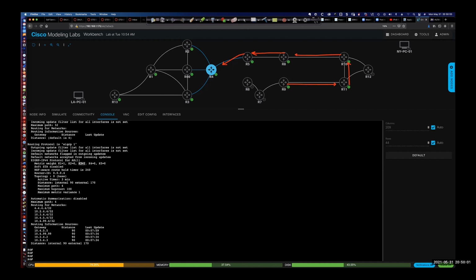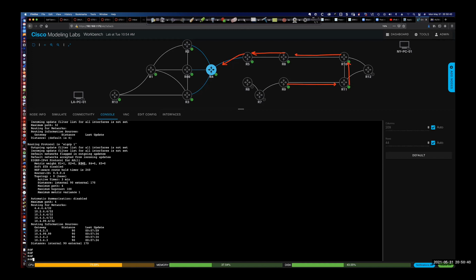But let's be a little bit more specific. K1 is the lowest bandwidth. It's looking for whatever the lowest bandwidth along the path would be. That's the value that's going to get used for the K1 value, lowest bandwidth. So all of these links are the same. And I'm going to do some changes over here, but all of these links are the same right here, right? So they're all a gigabit, meaning that the K1 value is going to be 1 gigabit per second, right? Because that's the slowest link speed along the path.